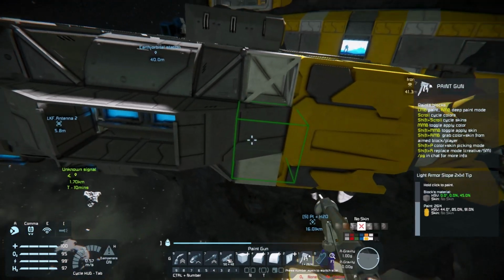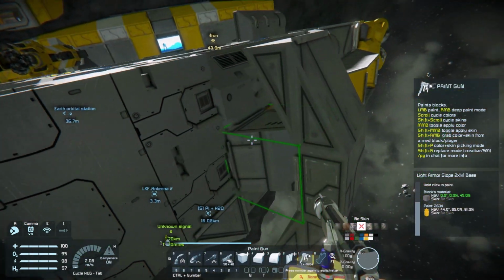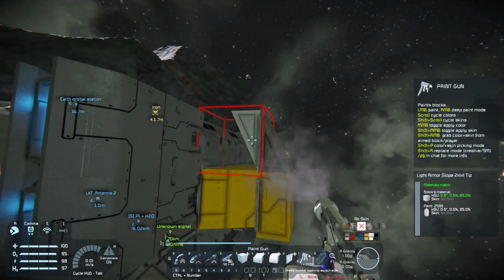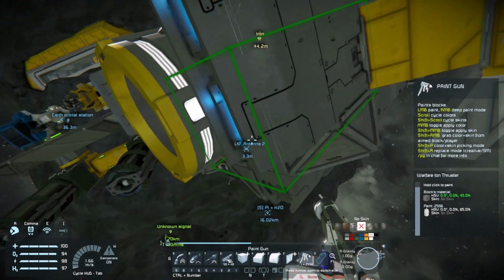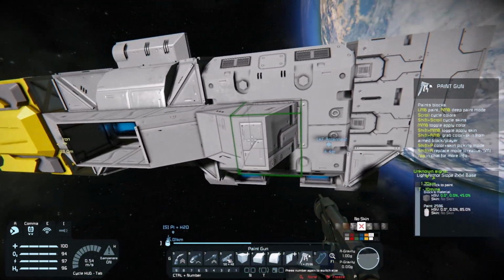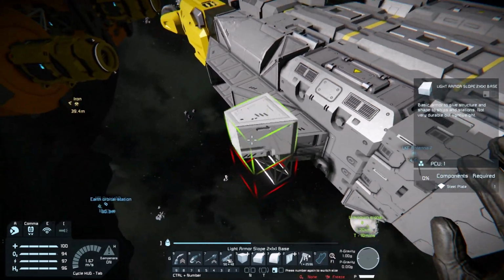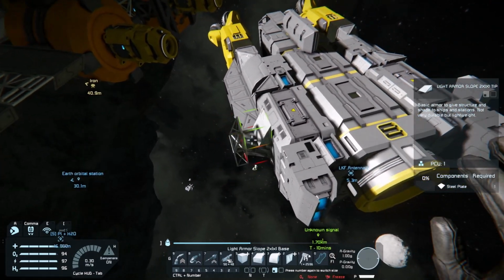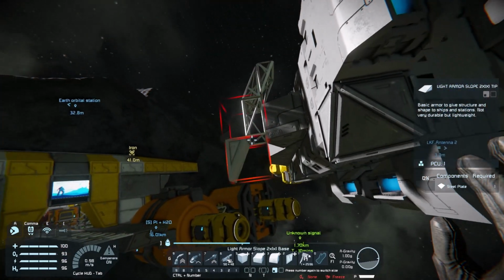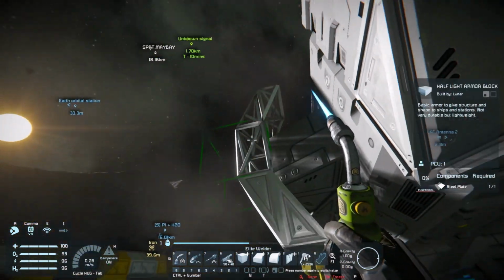This would be so much easier with the paint gun. Get this bodywork flowing. The thing about survival ships is they never have a lot of bodywork. So it's kind of difficult to paint them because it's always mostly components. It's such a faff putting bodywork on survival built ships. But it's important at the same time, right?